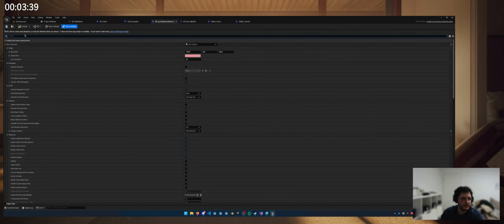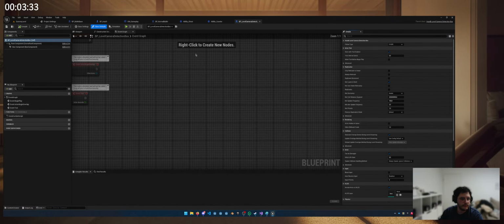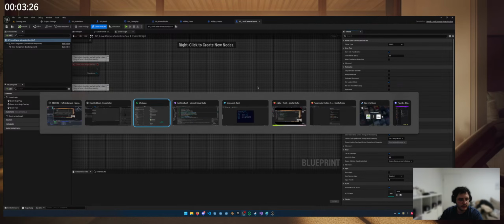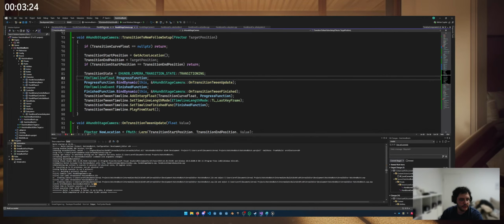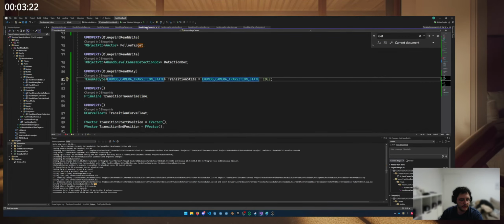Float. Okay. Full blueprint editor, follow type. Where's my curve float? Floats, okay. View property.